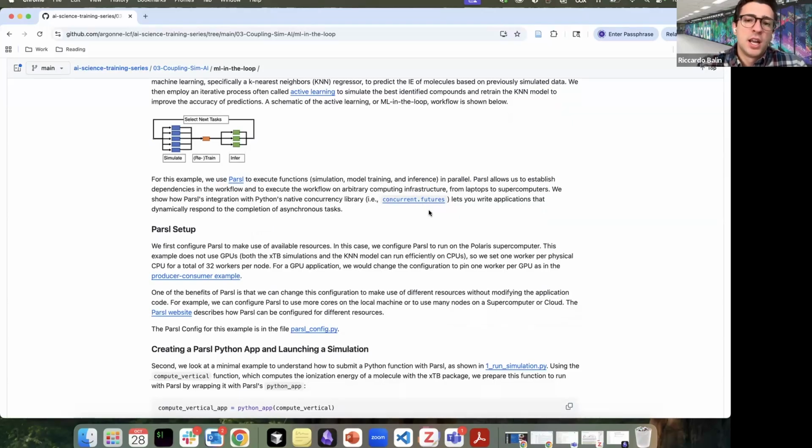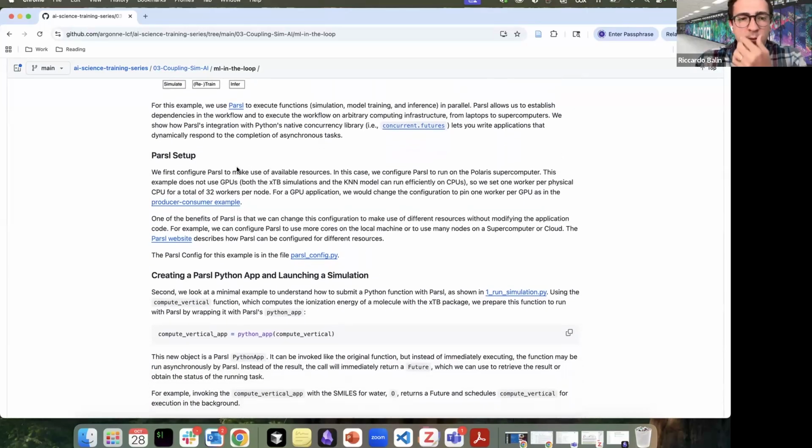The idea here is that you decorate a function and then Parcel is effectively launching those functions, and it can do that concurrently, but it returns a future, and we'll see more of what that means in a second. That means that the result of the function isn't given back to you right away, but instead you're given this future, and then you can query the future to get the status of the function, if it's running, as well as its results. So effectively, it's an asynchronous evaluation of Python functions.